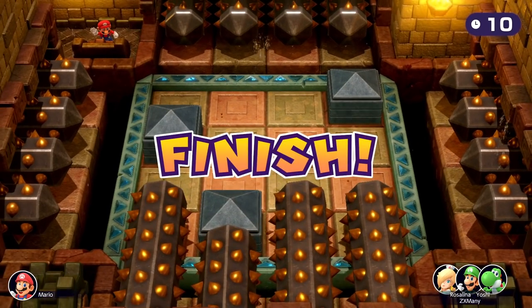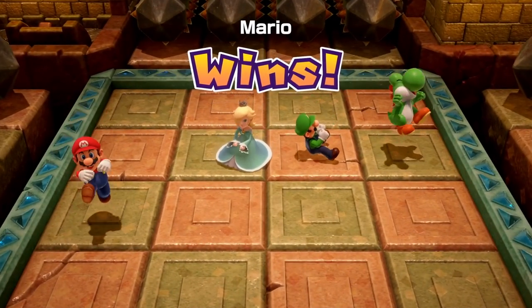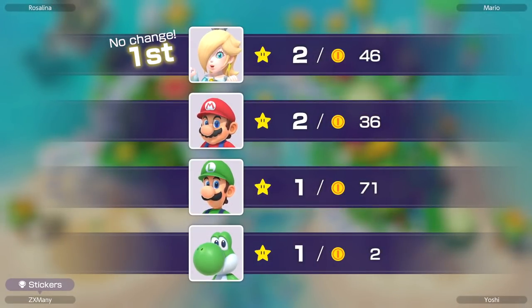Nah, Mario wins this one. The CPUs aren't very good at avoiding the spikes in this minigame. So Mario wins this one. Good job, Mario. Congratulations to Mario. He gets plus 10 coins. I wonder who would get the minigame bonus star, if there is a minigame bonus star at the end.